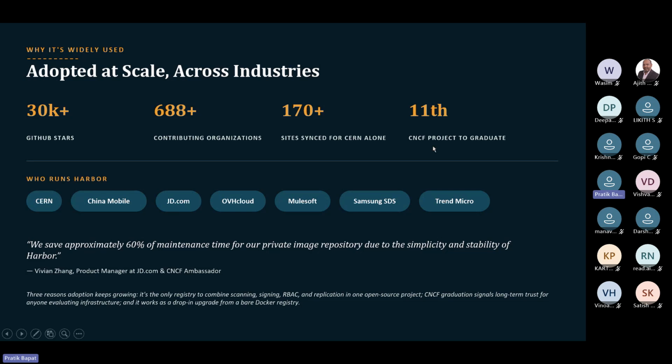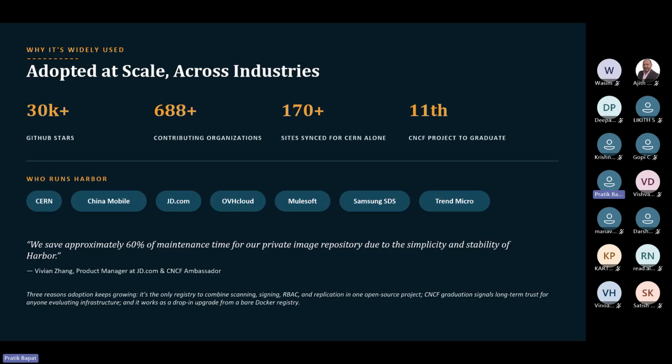And it is also the 11th CNCF project to graduate. So who runs Harbor? These are the companies: Sun, China Mobile, Samsung, Trend Micro. These are some of the companies who actually use Harbor in their production environments.